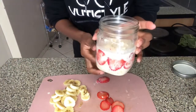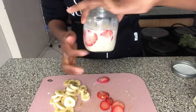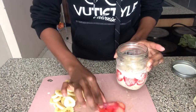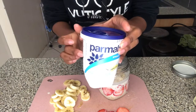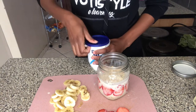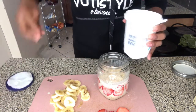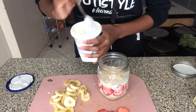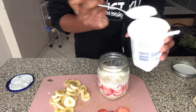Okay, so when that is done, and if you're happy about that, and then when you're done, you go in with your plain yogurt. I love plain yogurt. I don't know about you, but you can use any flavor that you prefer. So I'm just gonna put that in. And there goes my plain yogurt.